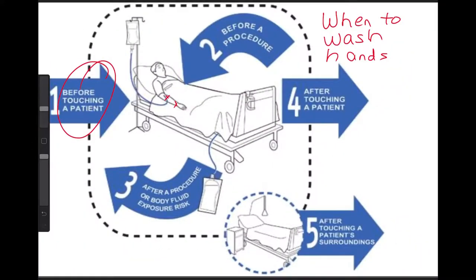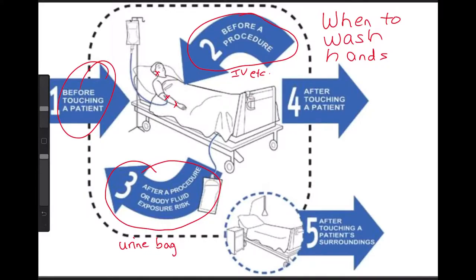Number one — we do this before we touch the patient, in the multiple places that we'll touch them. Anytime we do a procedure, wash your hands before you put your gloves on — procedures such as IV, putting in a urinary cath bag, or changing out the reservoir bag. Wash your hands before and after. Anytime you touch a patient, you must wash your hands as well. So we're at four occasions we need to wash our hands, and anytime you even enter that patient room and touch anything in there. No exceptions to the rules.